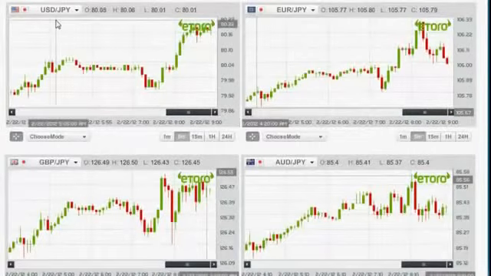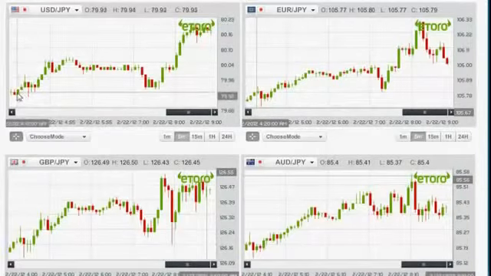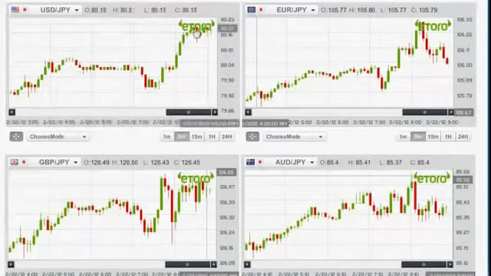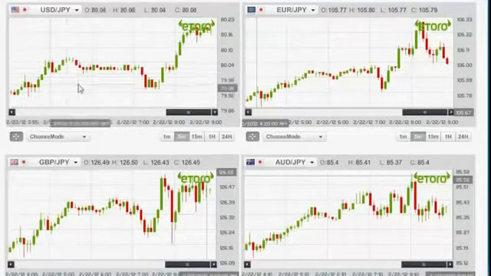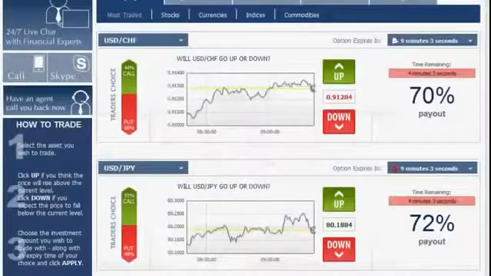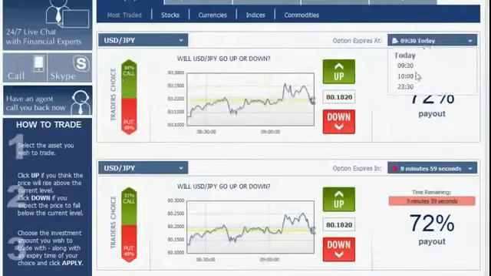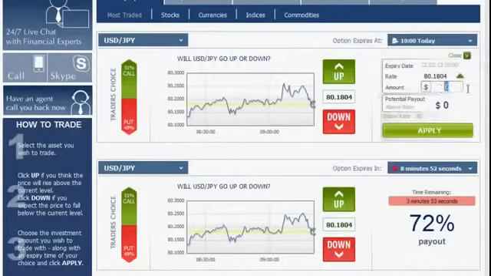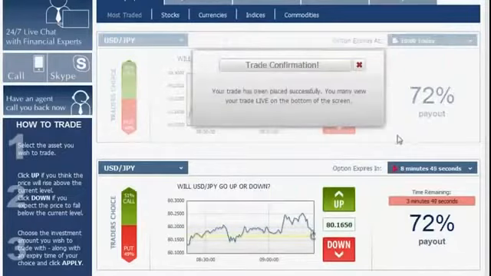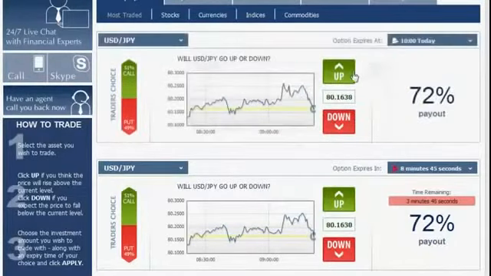We have here our first currency, the US dollar versus the Japanese yen. And as you can clearly see, its trend line is very positive and clear. We can see that it's going from this point all the way up here. So you can identify this as an upwards going trend line. Since we have our analysis, we go back to the platform, we choose the US dollar versus the Japanese yen, we choose our expiration hour, I'm going to click 10, since it's going up we click up, enter $100, click apply, and approve the option. Once you see the trade confirmation, you're good to go.